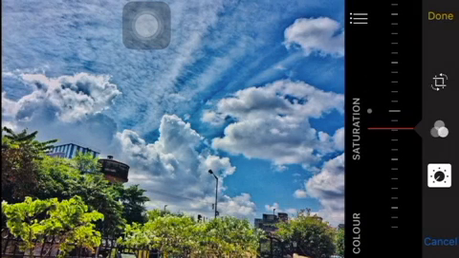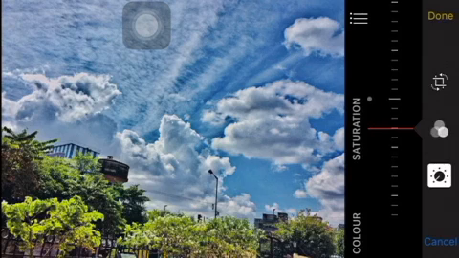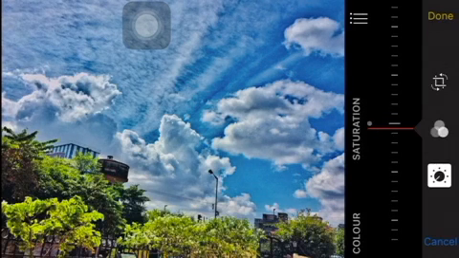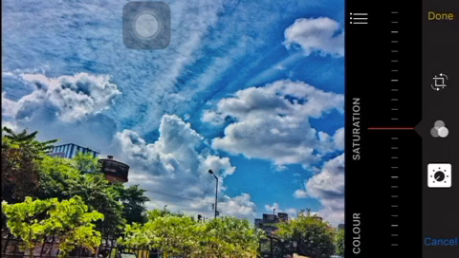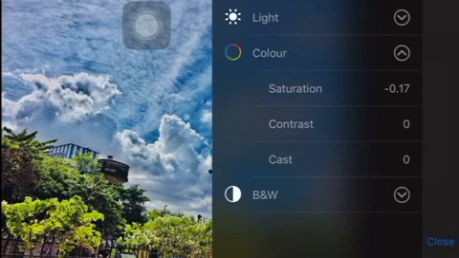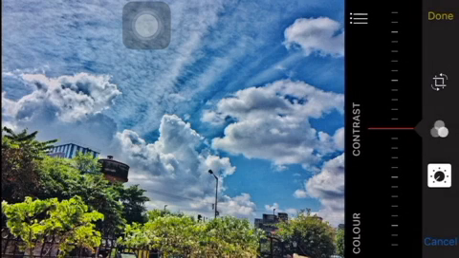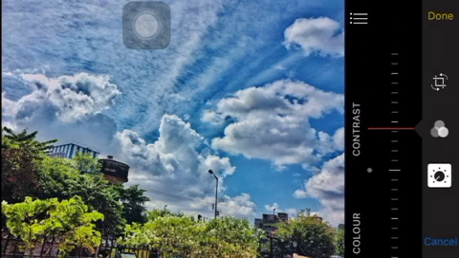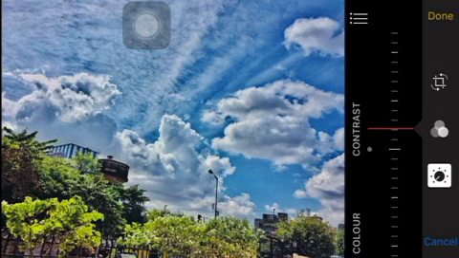By the way, the midway has a dot there, and the neat thing is it automatically clicks into place, so you don't have to be precise, it just locks in there. So let's just go a little below that. Alright, going back over here, now we have contrast, pretty straightforward. Less contrast, more contrast. So just a little above the midpoint.